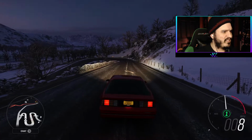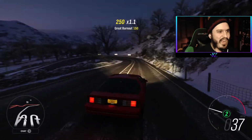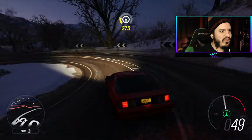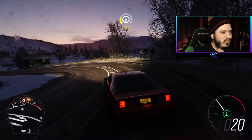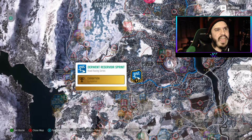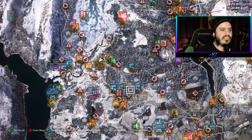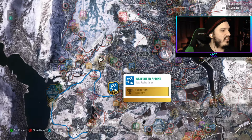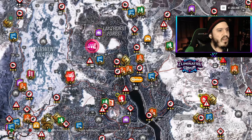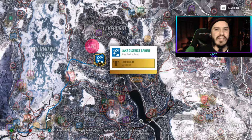Now, I don't think it's going to do that well in the winter, especially not tuned or anything. It's already sliding. So let's go try it out in an actual race. I think what I'm going to do is give it the best chance it has and actually make a custom race to do it in the summer, so there's not going to be any other environmental things hindering it in any way.